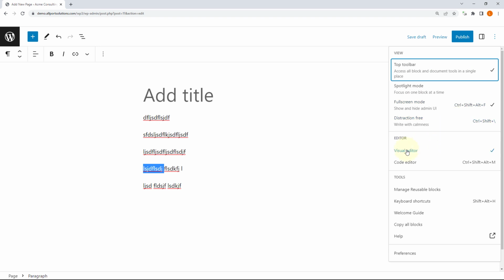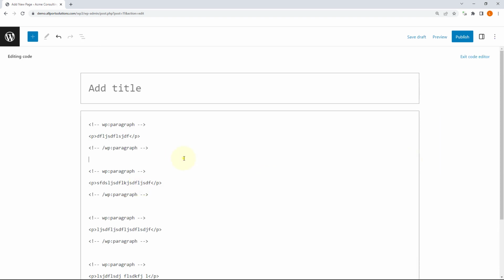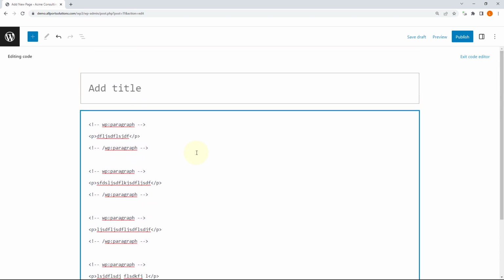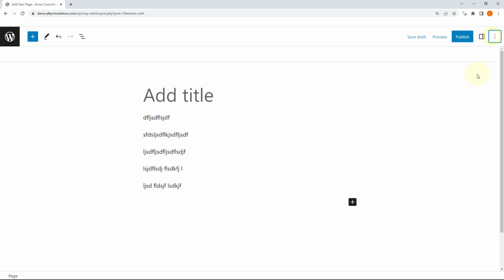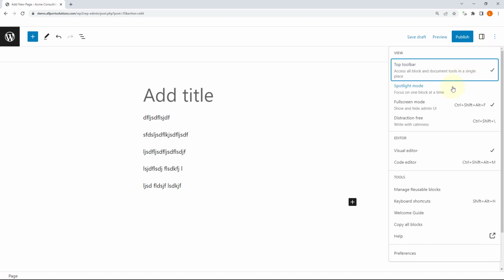So yeah, visual editor, code editor. I mean, you may end up working here, but we're not going to be talking about that because that's a completely different topic, really. So visual editor. And you can see all of these, or a lot of these, have keyboard shortcuts. I mean, this is the exactly easy one. So Control Shift Alt F. Okay, you have to try to remember that. 4 keys to press.